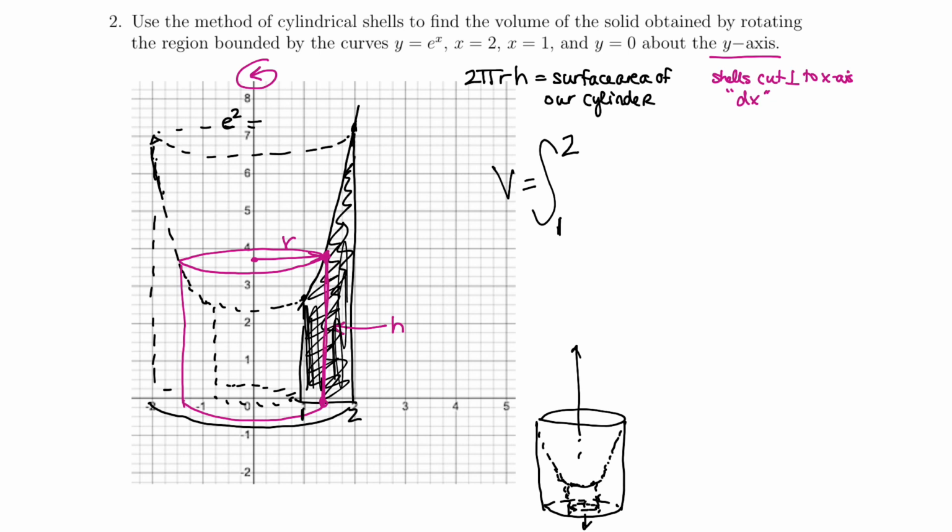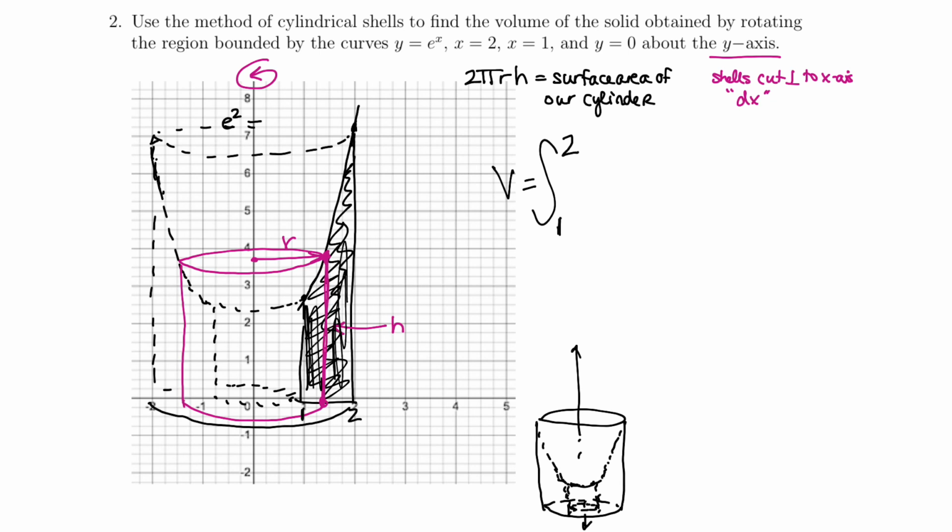Yes. Okay. All right. So this is really important, everyone. I know our region goes all the way around, and a lot of students have this trouble. When you go to integrate, you are just going to focus from 1 to 2 because each one of these is going to create a cylinder, and this part of the cylinder will take it all the way around. So we will get the entire shape by just going from 1 to 2 because we're going to catch the surface area for all of it as we move. One gives me an inner cylinder, and then the next one gives me the next cylinder, and we'll stack these cylinders, okay? 1 to 2.